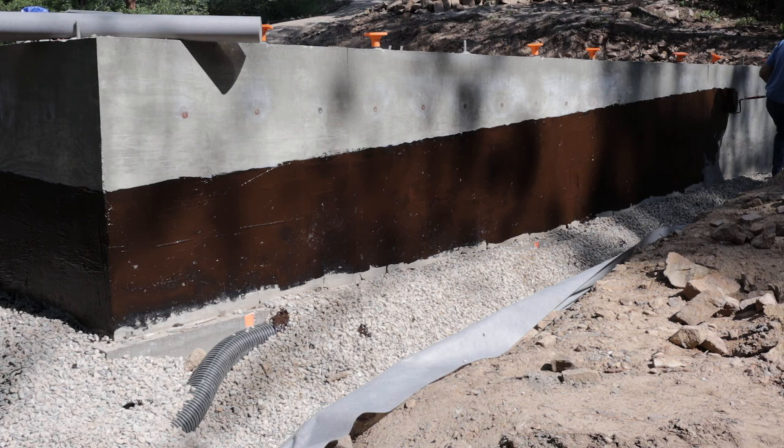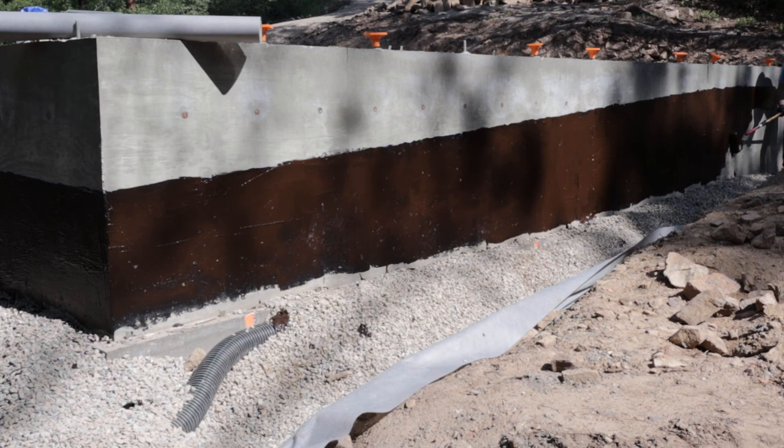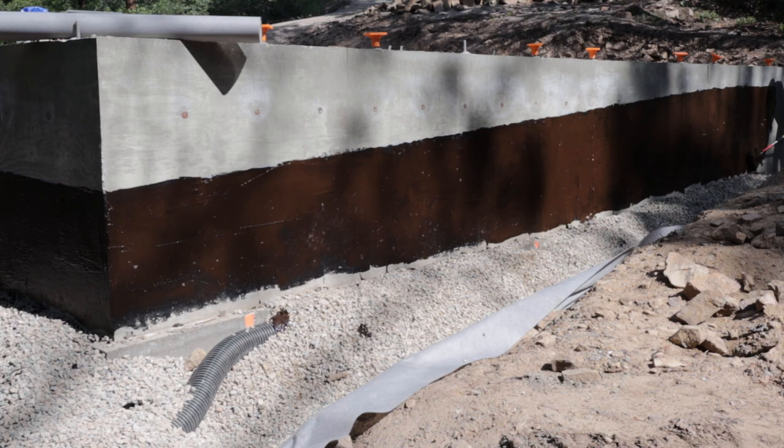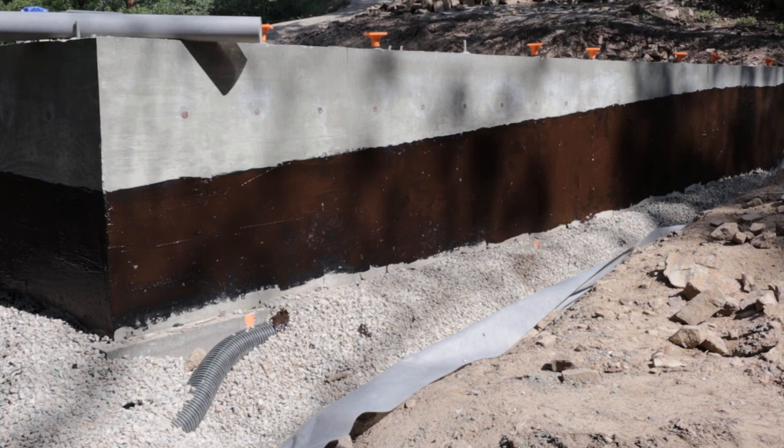One of the challenges with how I placed this garage will be getting all the water to go away from it. On this back side, it'll be easy, but I have a side up above there. You can see that hill right there, and that spot, I'm going to really have to hog out some of that area, maybe put a retaining wall. I'm thinking about building a retaining wall with another French drain behind it out of these big boulders that I've been pulling out of this property.